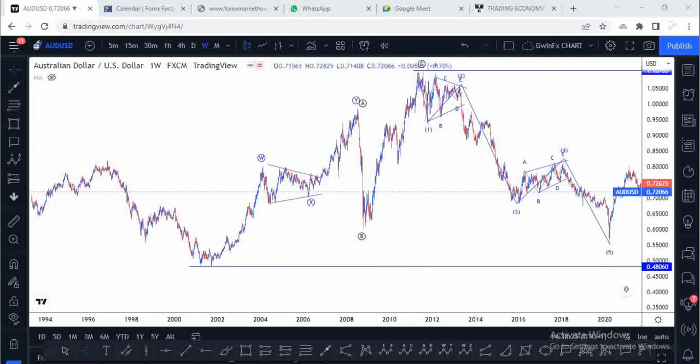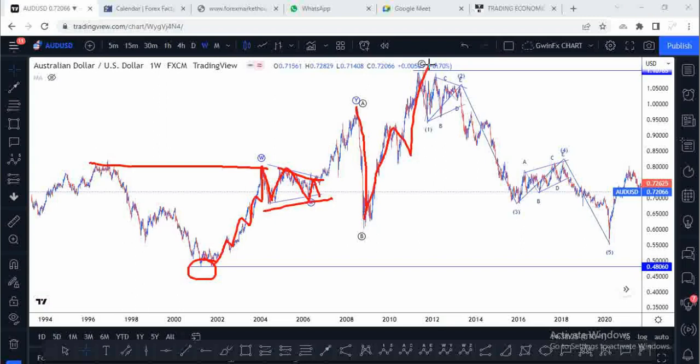We did see that far back in 2002 we had these lows right here around 0.480, and we had price move from that point on, creating some sort of corrective wave or some sort of triangle pattern that broke to the upside, breaking above this previous high that we did create previously in the market, and then we started to see a huge major drop to the downside and then another push to the upside.